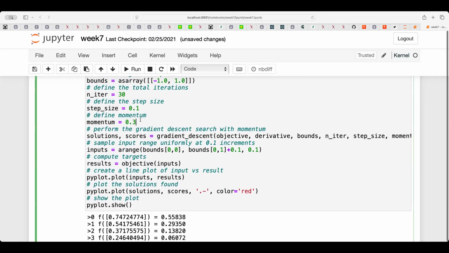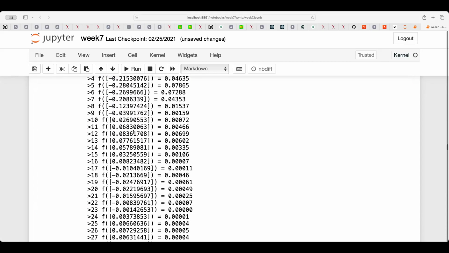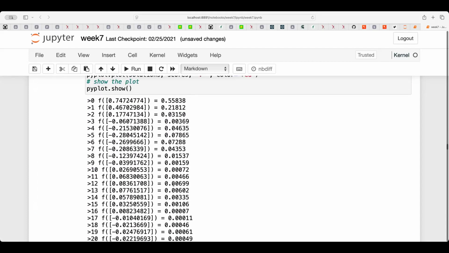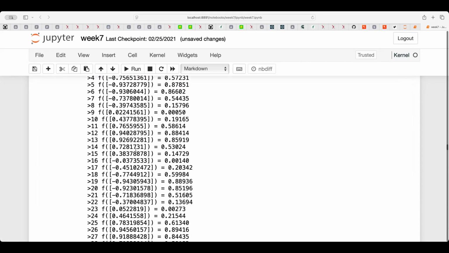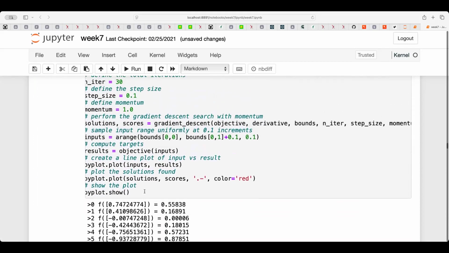This will depend on this parameter, which I call rho. If I put that one to 0.7, let's see what happens and rerun it. Then you will see that with 0.7, I actually needed more iterations. And if I put this to 1, then I have no memory of the previous step, and I get something which is even worse than what I had before.